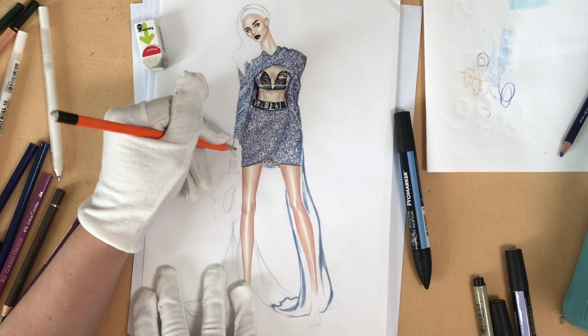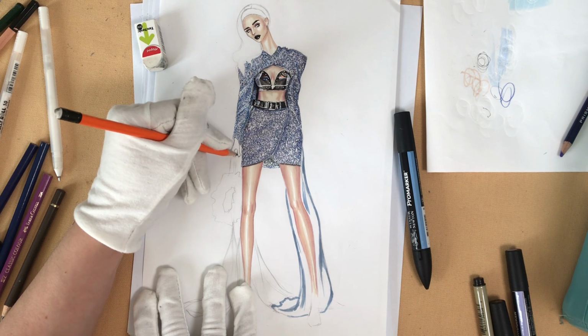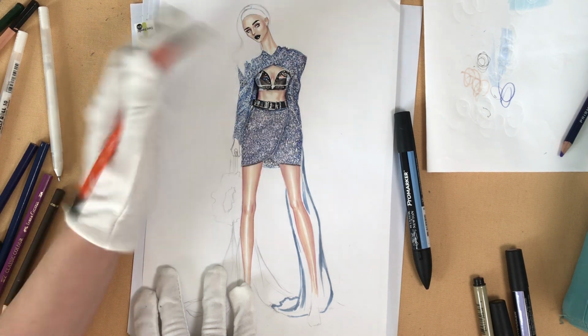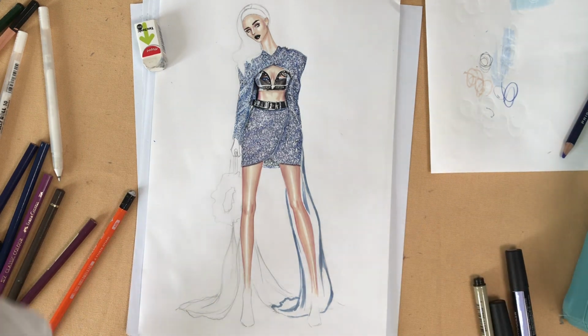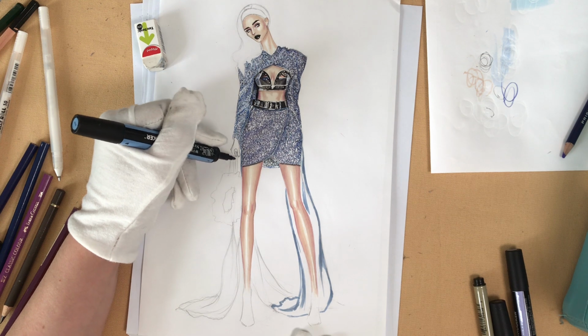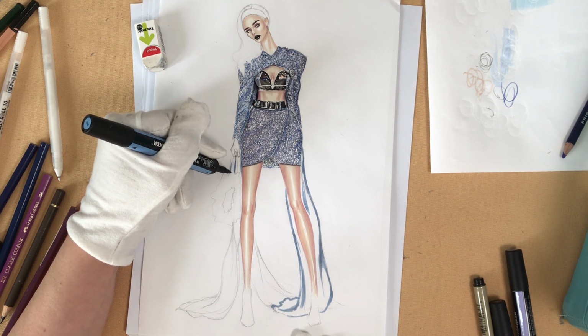I want to change the shape of your hand a little bit because it was just too Lego-like. And here I will also show the shadows.